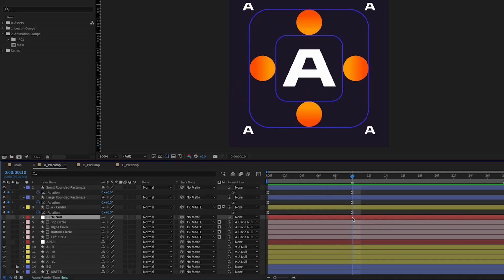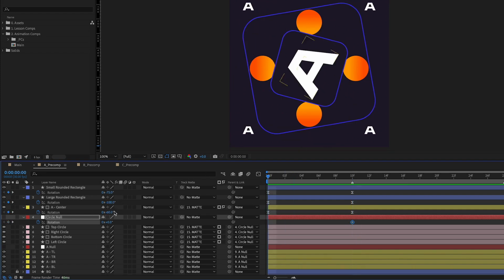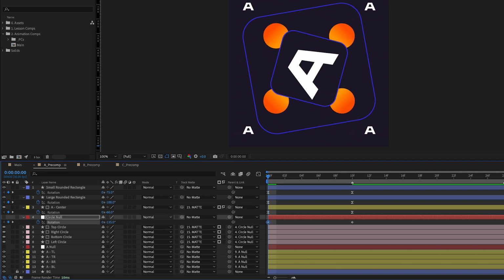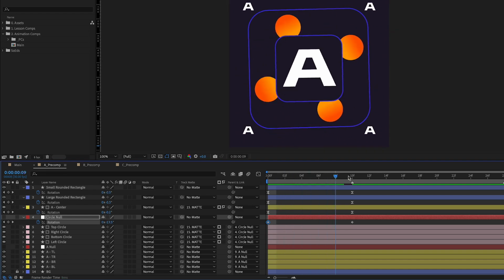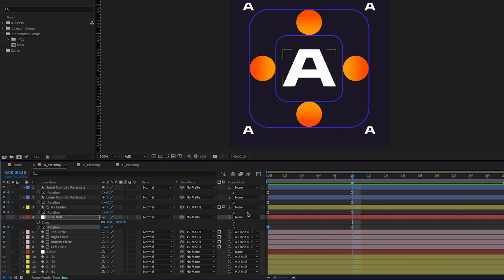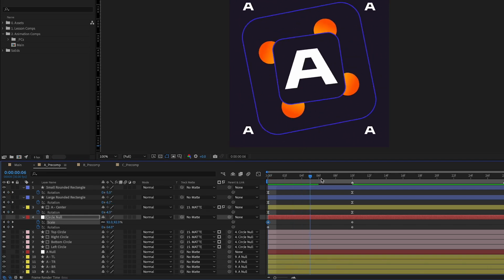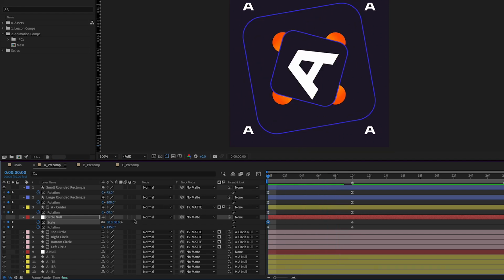Okay, so I'm going to make a rotation keyframe on the null. Let me go back and I'll even do this more. So this would be like minus 135, okay, a bunch. And I thought it'd be kind of fun for these circles if they're not just rotating at the start, but also scaling a little bit. So I'm gonna hold Shift and S, all right, make a keyframe here. And I think it'd be cooler if they kind of emerge from behind this just a little bit, all right? So something like that, like not a ton, but just enough so that they're a little hidden at the start.